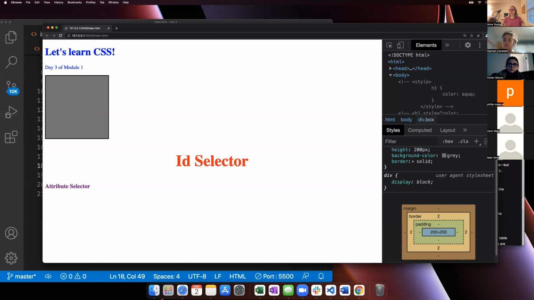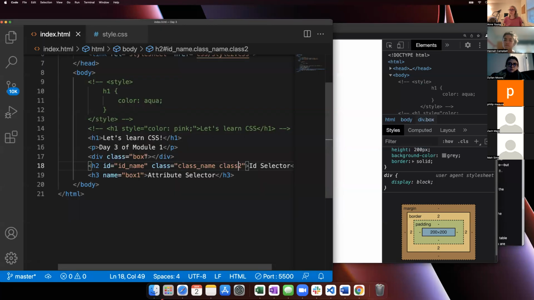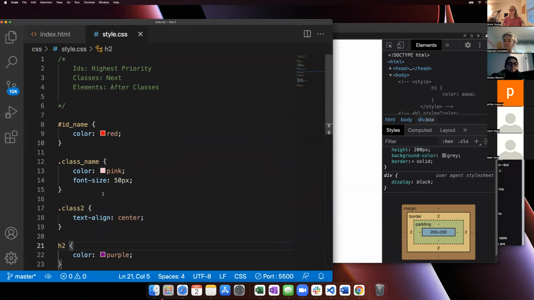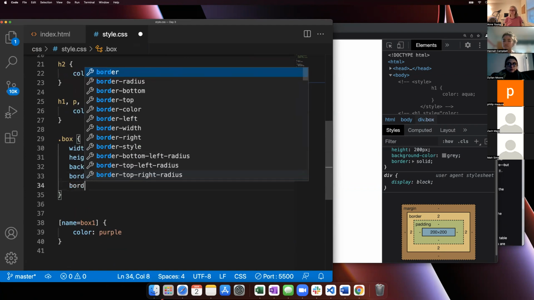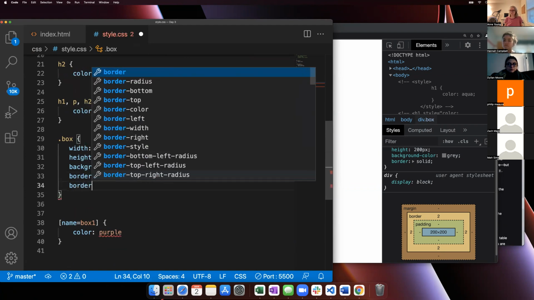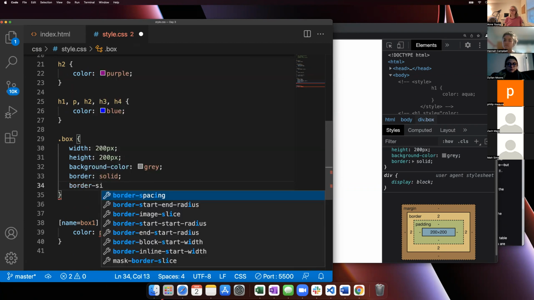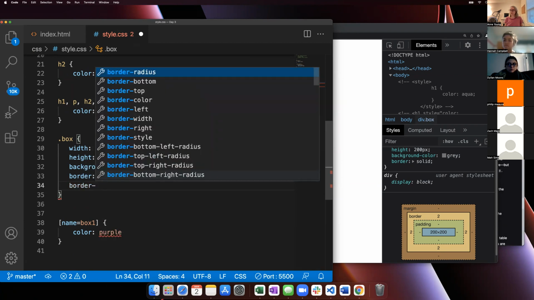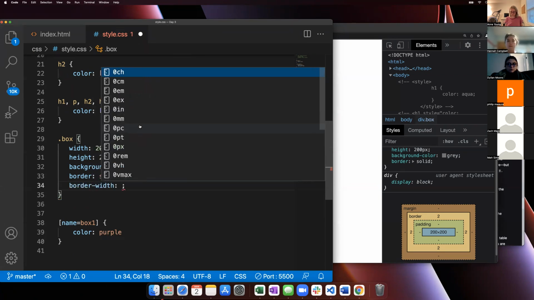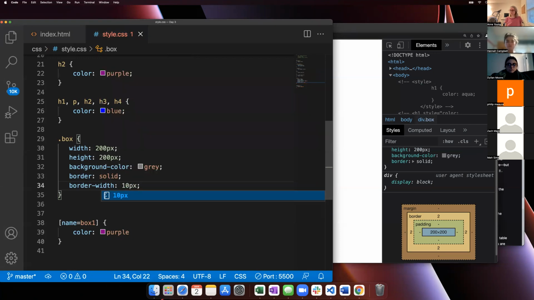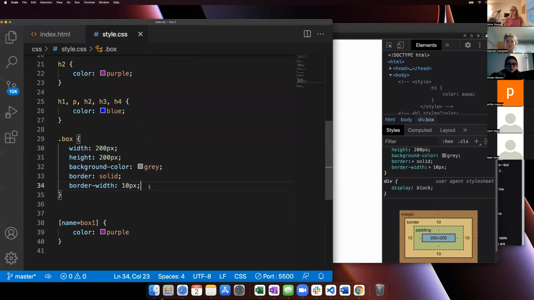Oh wait, my code's over here. Okay. So this is class box. So let's go over to the box. Okay, so I changed the border width to 2 pixels. We didn't have any border width prior, and so it's 2 by default.